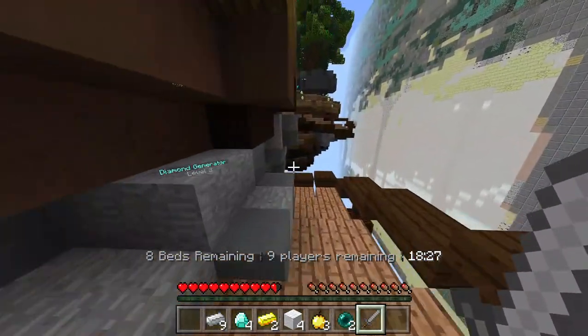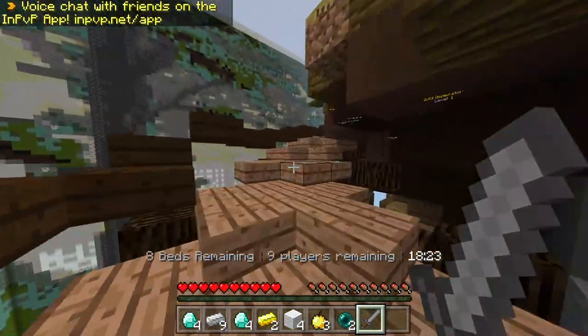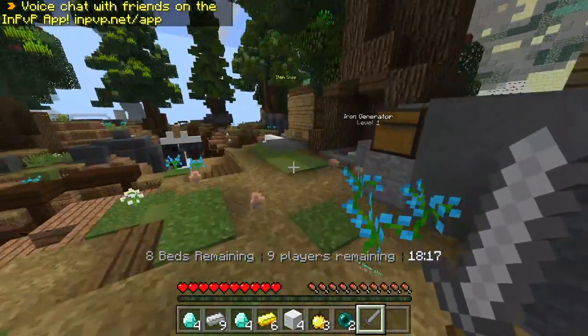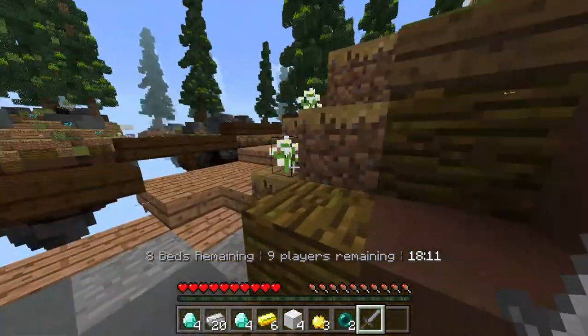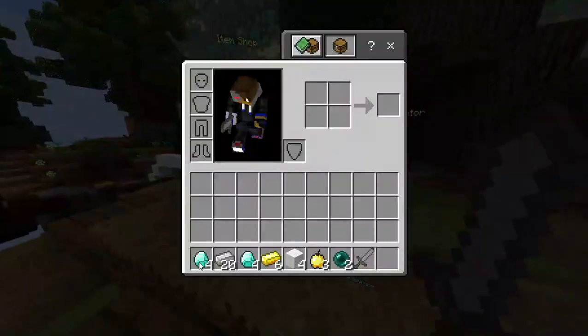I don't know why the diamond generator capacity is like 4, that kind of sucks, really. It should be at like, I don't know, 10 or something, instead of just 4, because after it gets to 4, it stops generating diamonds, which is really weird. And then with the iron generator, it stops at 48, and the gold one, it stops at 16. It's just weird.